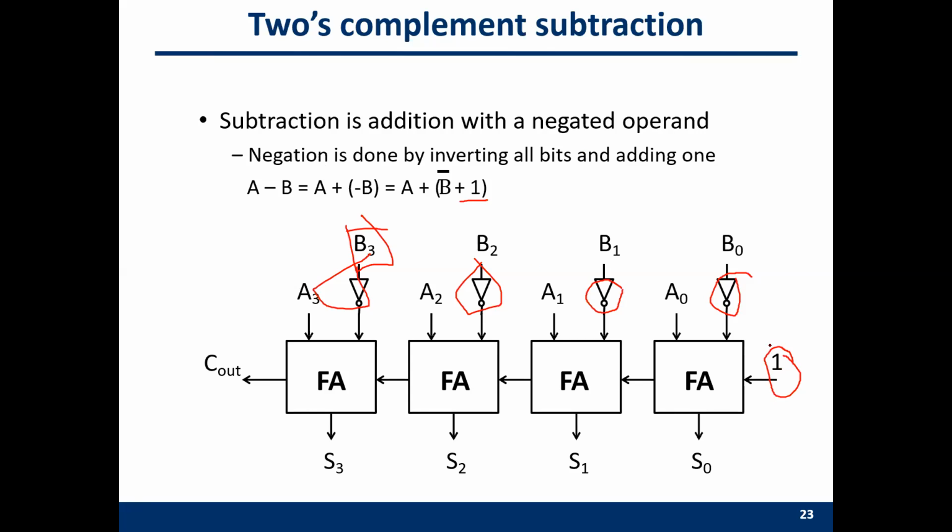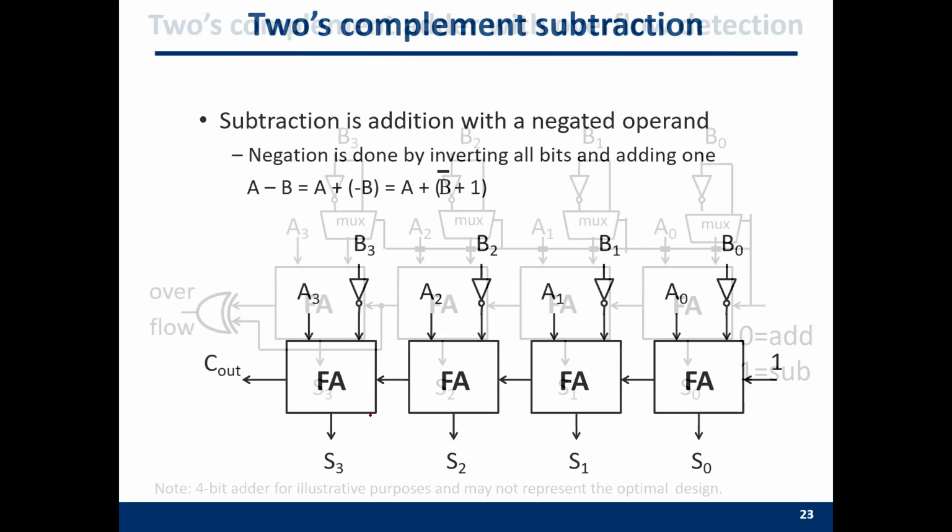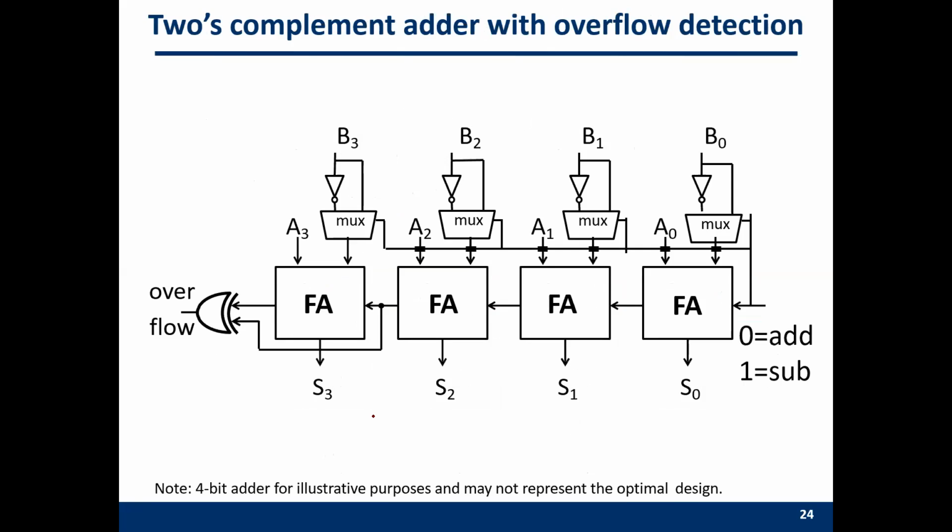Besides this, we also need to add all the NOT gates here to do the flip. So by doing all these, we can have a subtractor here. So this is a subtractor, not an adder, because whether you want it or not, we always convert a number to its complement first. So by some control logic, we can switch this piece of circuit between the adder and the subtractor by adding some mux.